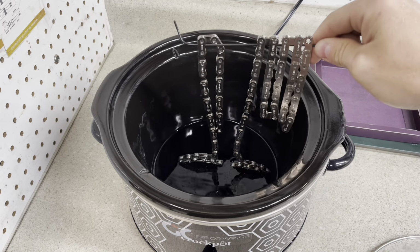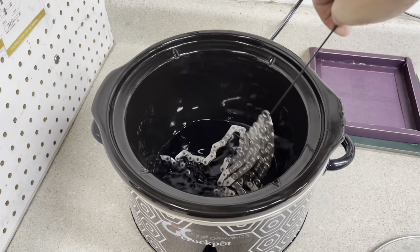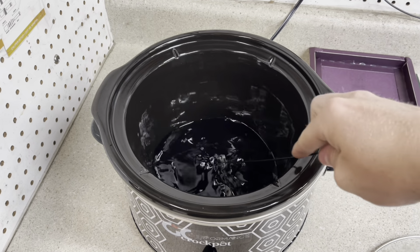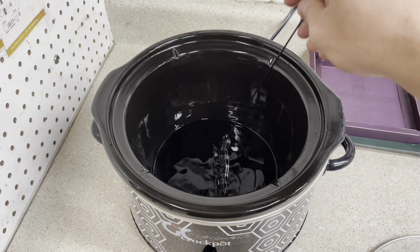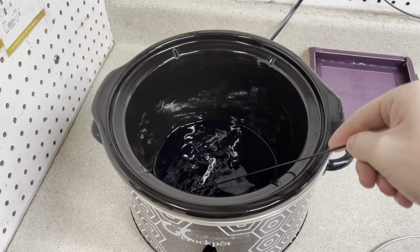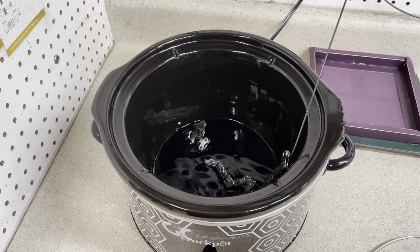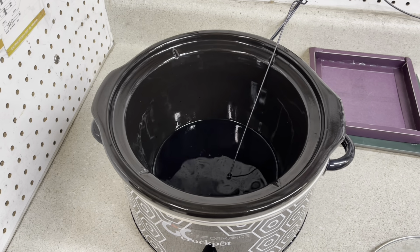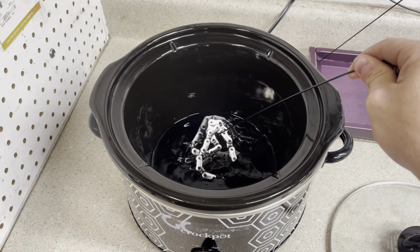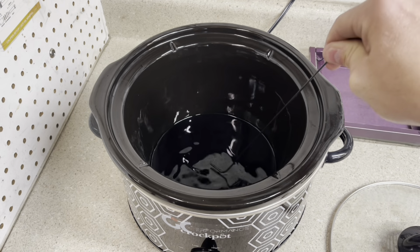And again, I'm going to keep it on the wire so I can kind of move it around and swish it around as much as I want to. Let's see if we can get it like that. Get one more piece in there. Like that. Ah, screw it. I'll fish it out later on, guys. We're just gonna put it just like this. Boom, covered up. Let it submerge for a little bit, and we'll be back. Yeah, we just want to move it around to make sure that everything on the internals of this thing is getting coated. Then we let it sit again.